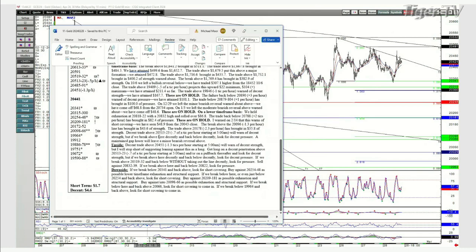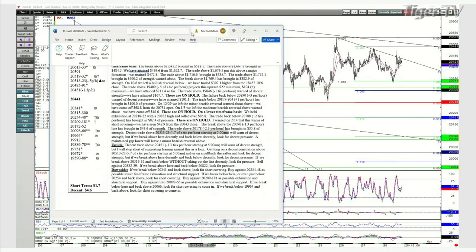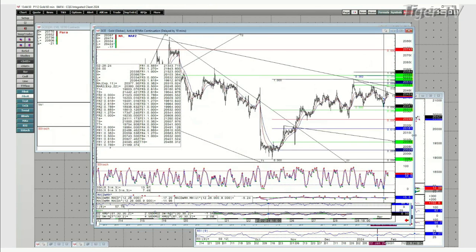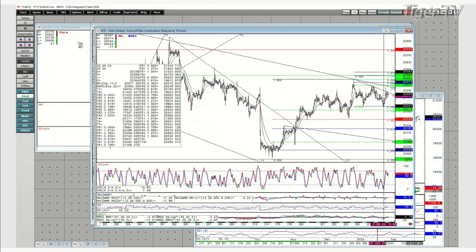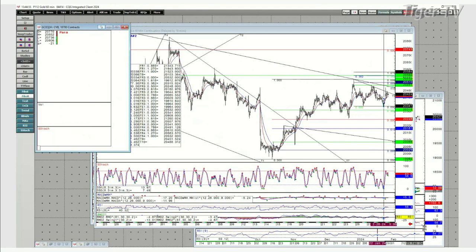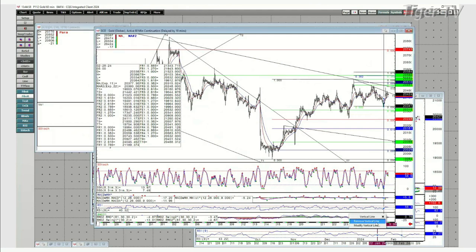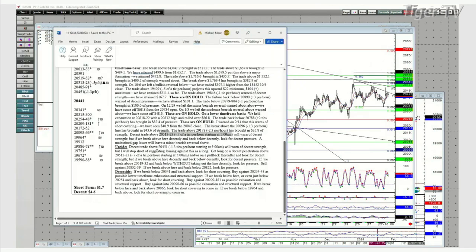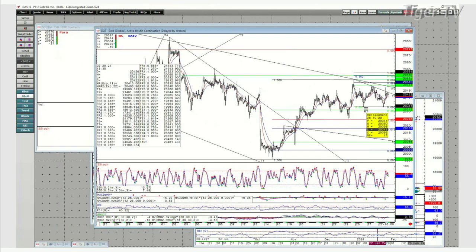And then I said a decent trade above, well, actually it's a higher line. Decent trade above 20.51.30 to 230 minus 0.7 of a tick per hour will project this higher. That's actually going to come in slightly lower, as of 5 o'clock a.m., so you just have to decrease that line a bit. This morning we just saw, on a very short term, I had said if we break below 203.41 and back above, look for short covering. That's that low right here, 203.41. We broke below there, so the nice short covering today.